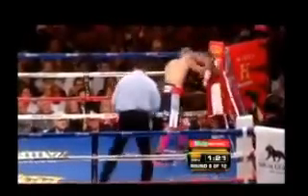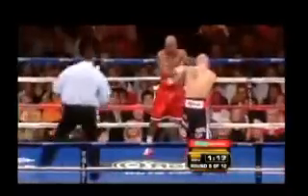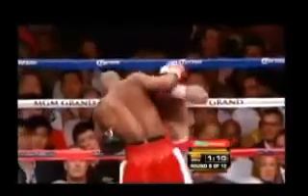He comes back to it again, and this is what he's been looking for — trying to find a good punch, and I think he's found it: a left uppercut. And this is the challenge with fighting Floyd. Going down the stretch, Floyd fakes so well. This is going to be the challenge because Miguel has fallen apart at this stage mentally.